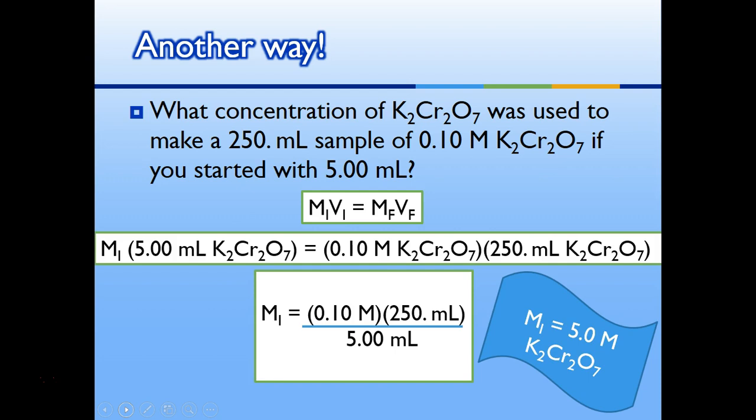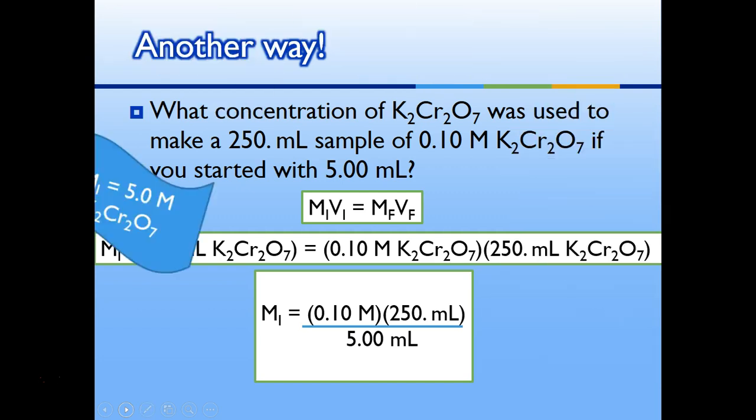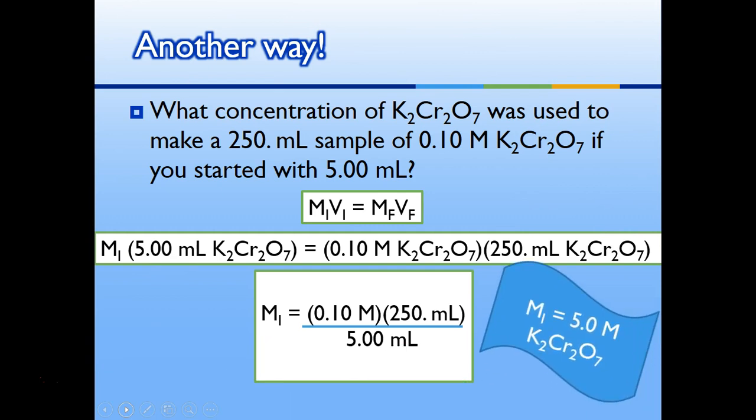Okay, so hopefully you were able to work through the problem. Your work looks like what it does up here on the screen. If you did it correctly, your answer should come out to be 5.0 molar potassium chromate. If you did, give yourself a nice high five, a good little pat on the back, because you're well on your way to understanding how to use dilutions and calculate stuff. This is something we're going to be using in class as you make some of your own solutions. So it's important that you understand the concept and you can work through stuff.